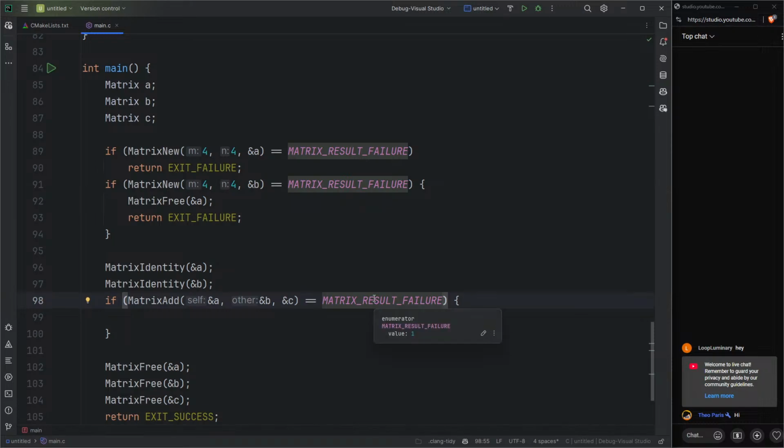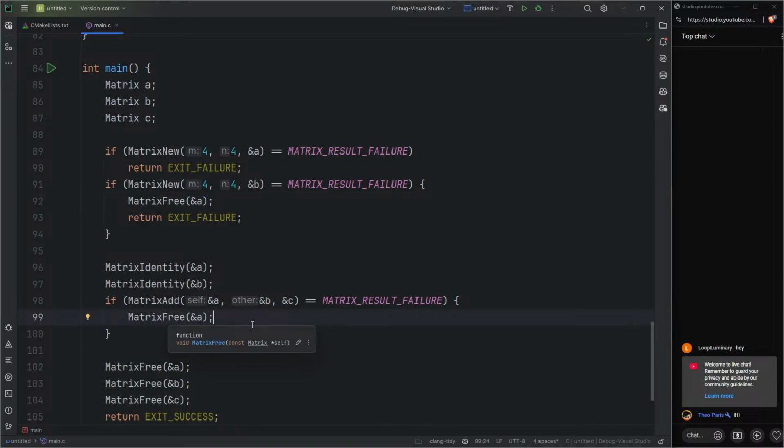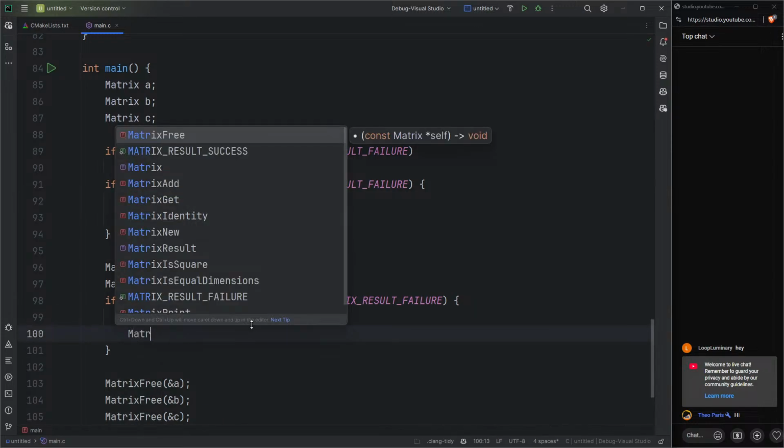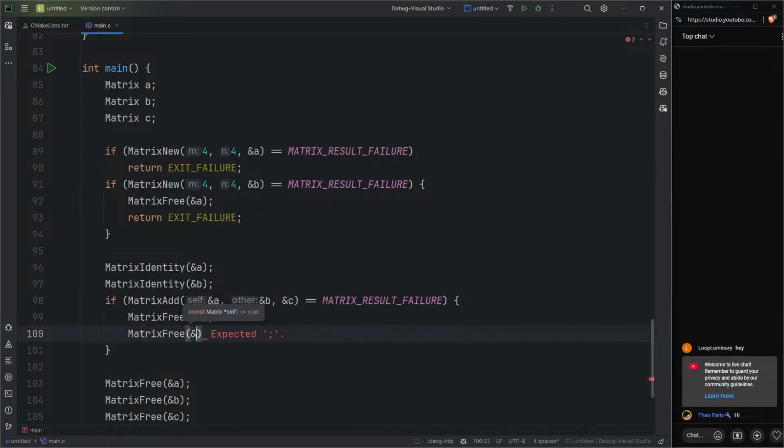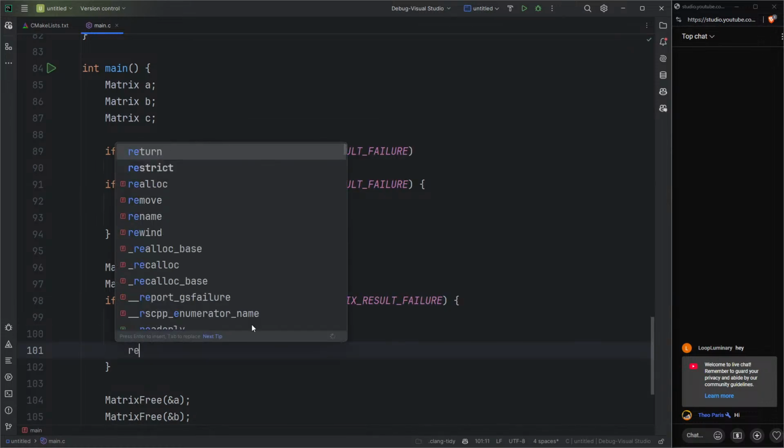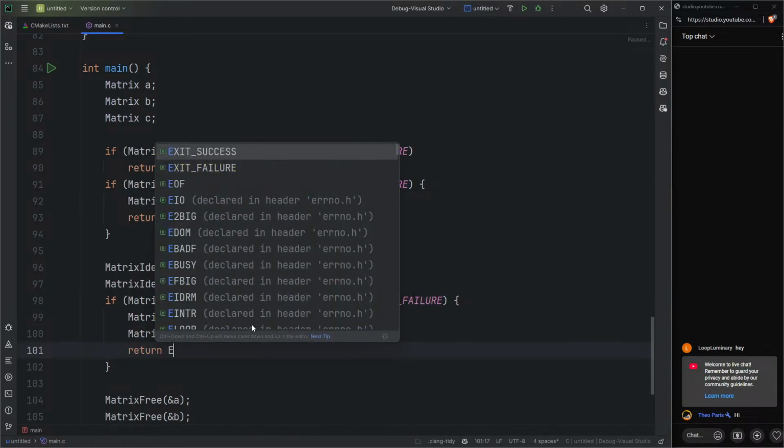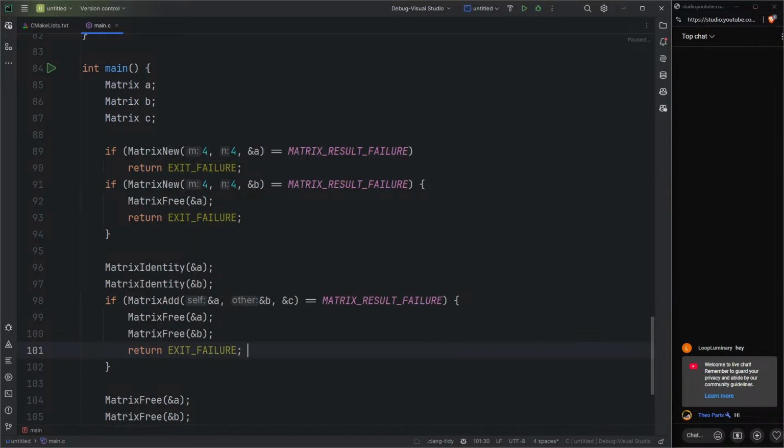But yeah, matrix result failure, matrix add. So here, if that fails, then we're gonna free A and we're gonna free B too, because both were successfully allocated. And then finally we're gonna return exit failure. There we go.